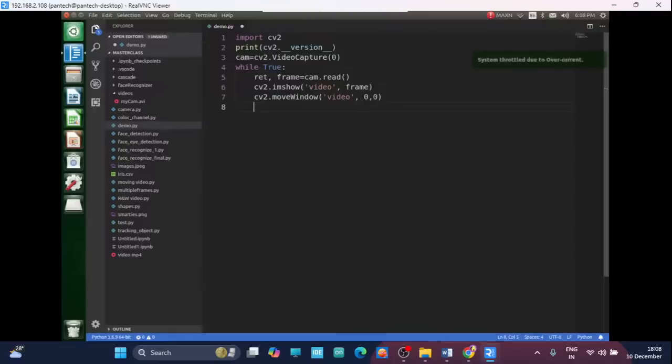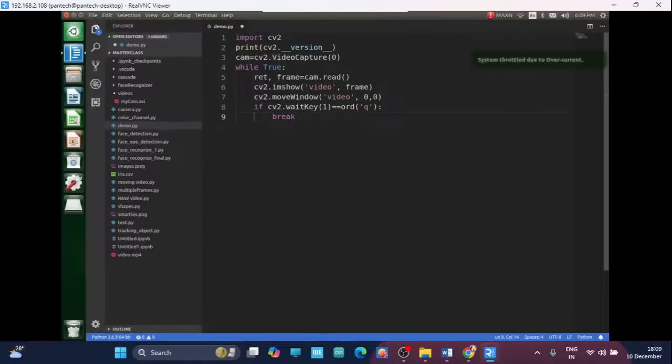Okay, so now let's write the break condition. For that, if cv2.waitKey, instead I'm going to just pass 1 over here, and then & 0xFF == ord('q'). If you press this, it will shut down your program. Sorry, I forgot to add the colon over here, that's the important thing, otherwise you will get an error. So it will wait 1 millisecond for a key press. The ord('q') will check if the key pressed is q or not. If true, the loop breaks, ending the program.